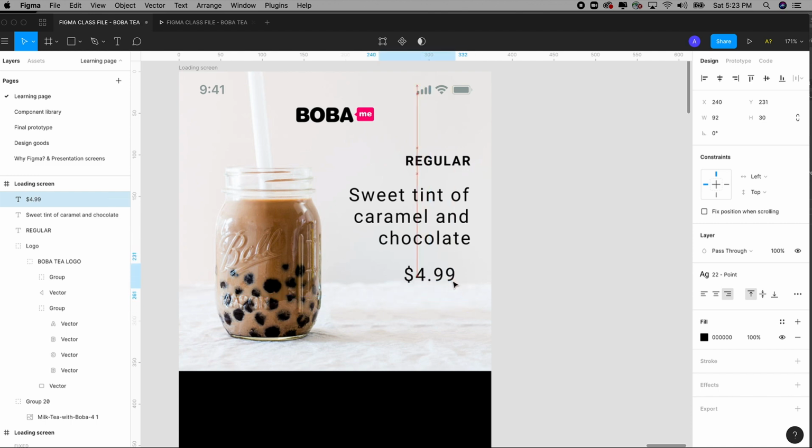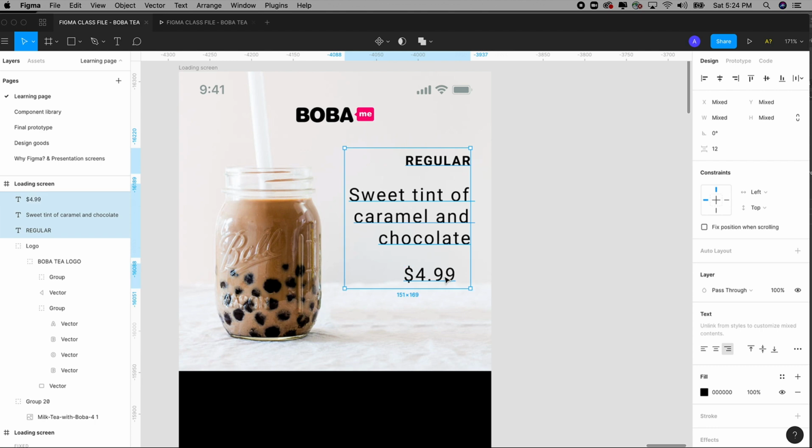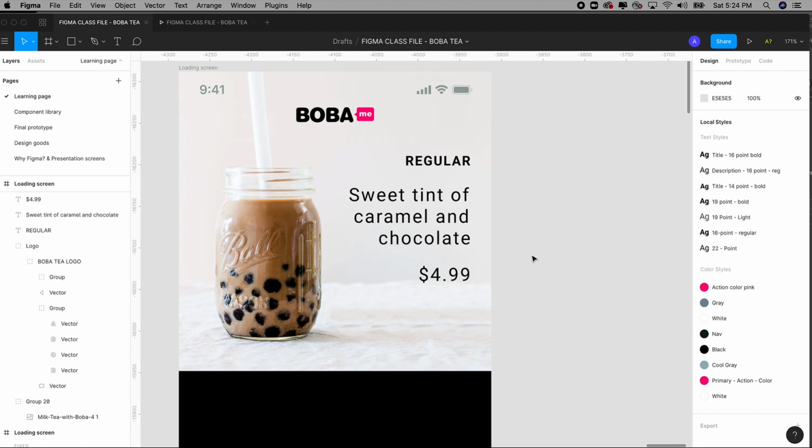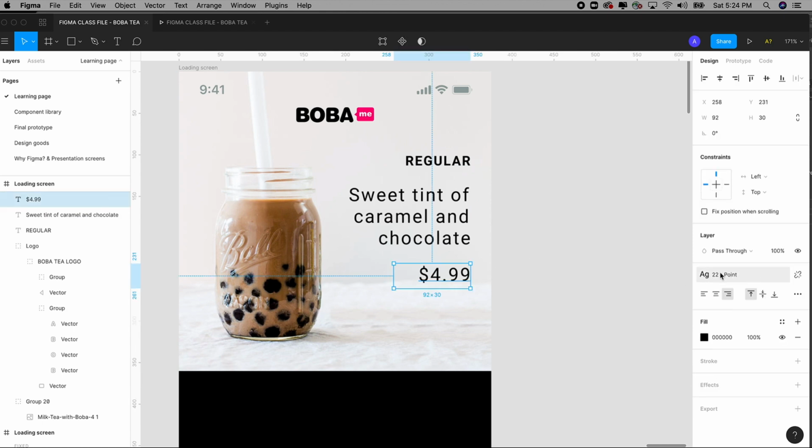And let's say I don't have it aligned here to this text, but I do have it right aligned on the paragraph setting. If I want to create alignment between all three of these elements, just select all three, and you can see at the top here I have these alignment icons. So here's left alignment. This was centered alignment, but I want right alignment here. So I'm going to click on the right, and you can see it aligned all three of these onto the right now. And the $4.99, I want to make it not the 22, but let's see what it looks like in the 19 bold. That looks good. I'll keep it the 19 bold.